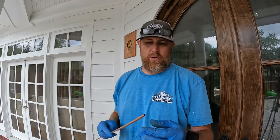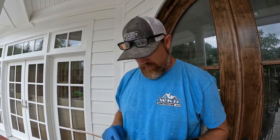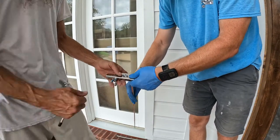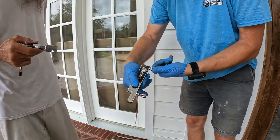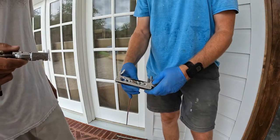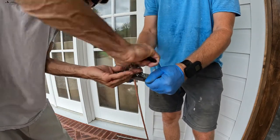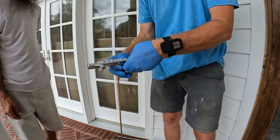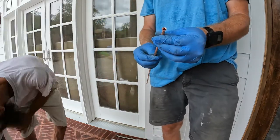So here's just a 1/4 inch copper tubing. We've got a flaring tool, because we're going to use flare fittings for the gas and not have to worry about pipe dope or anything. Stuck in there. There's the flare fitting.